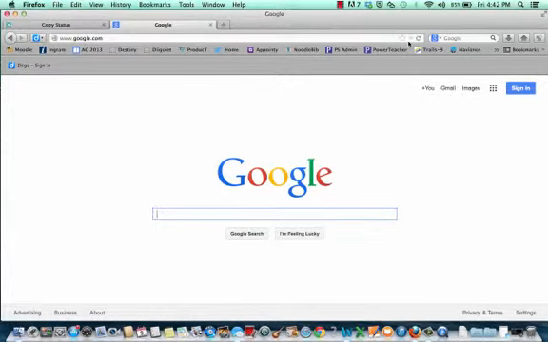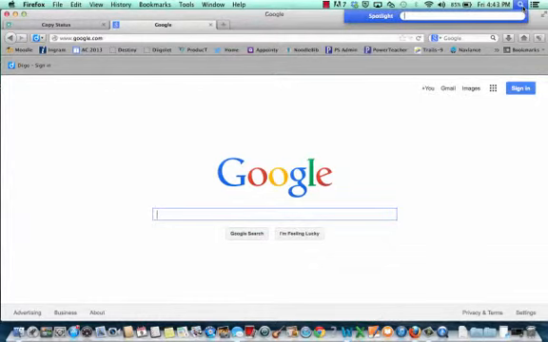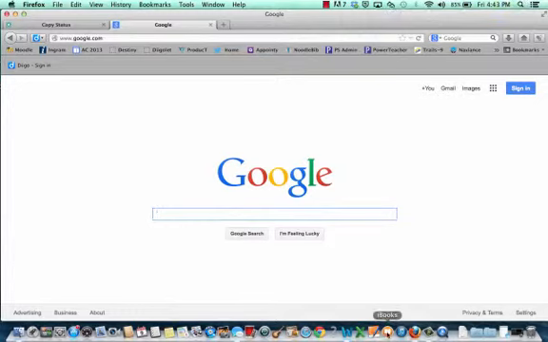There is a night mode. So to get to iBooks, you're going to click on the iBooks icon in your dock. And if you don't have that, you can always search for it up here in Spotlight. And you're going to click on iBooks. Now, iBooks is different than iBooks Author, which we'll be talking about next. So make sure you're clicking on iBooks, not iBooks Author.